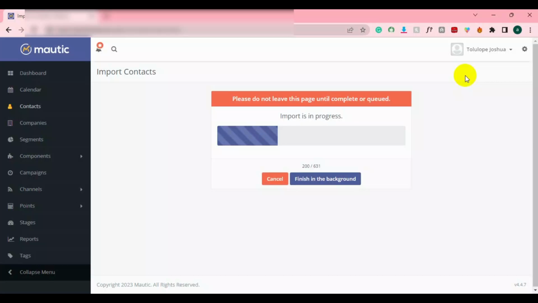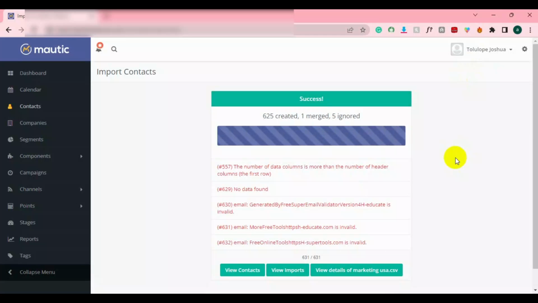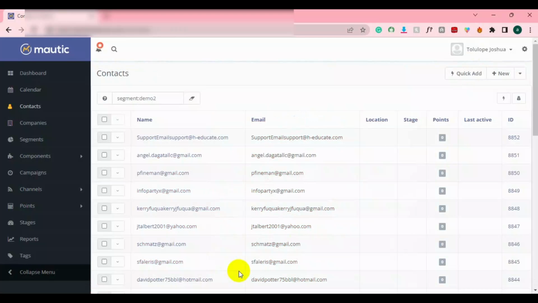It's going to take time depending on how large the email list you are uploading is. So that's done. Let's just view the contacts. So this is your email.